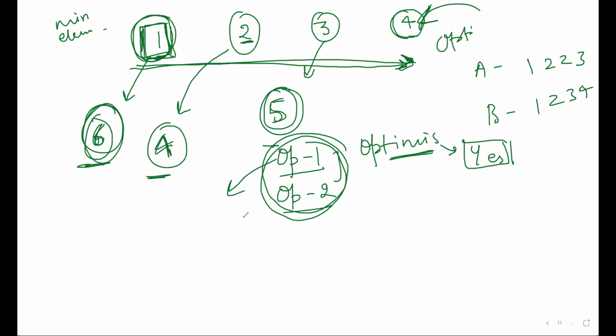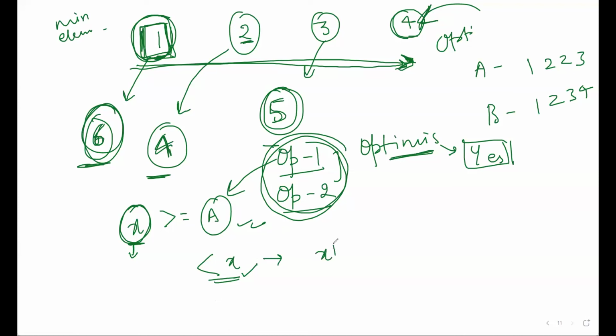What are you doing in operation 1? In array A, suppose your minimum element is currently x, you want the minimum element to be x. There is no need of changing values which are greater than or equal to x in array A. There is no point. You only have to update those values which are less than x. You want to make all of them equal to x. Just one simple thing here: 1, 2, 2, 3.